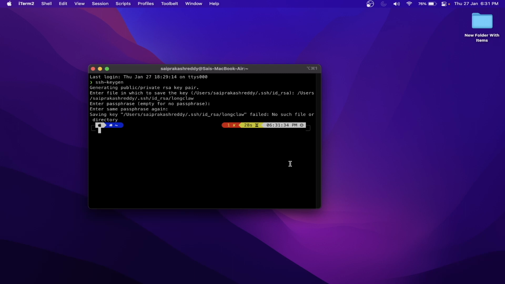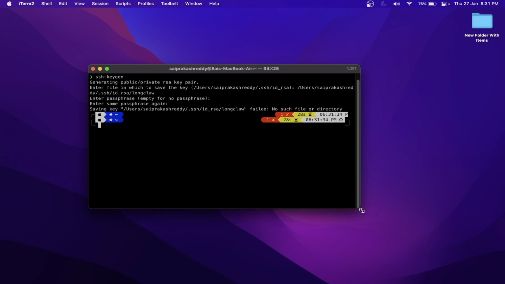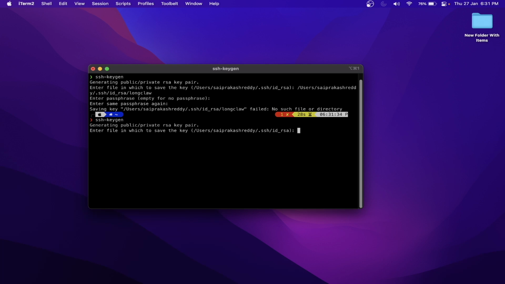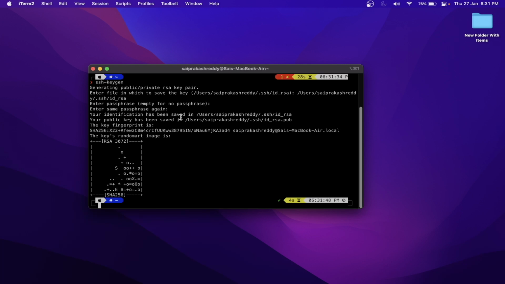So what this did was, oh, there is no such file or directory. Okay, let's run the command again. ssh-keygen, and we paste it here. Okay, so the keys got generated, and they are generated as id_rsa.